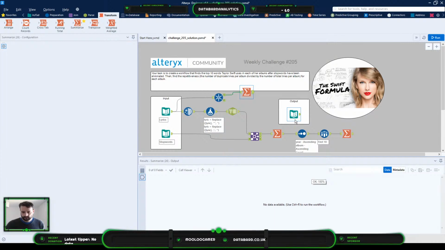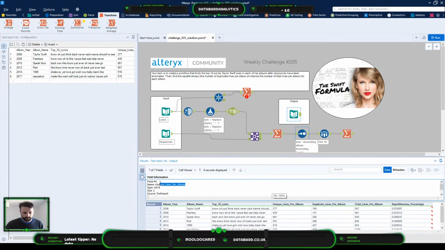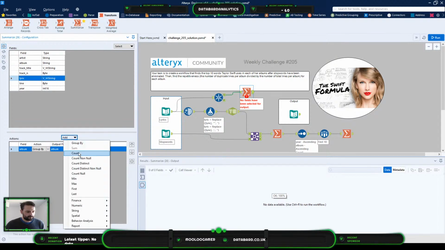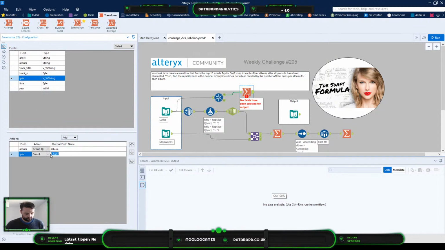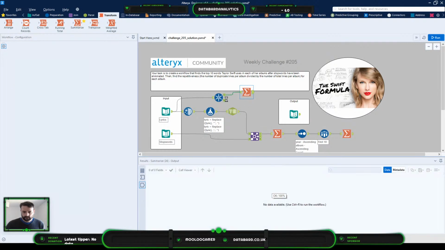I'm going to summarize. Here we go, copy that name, there we go. And we want to group by album and count the lyrics. That is unique lines per album, yep, copy, paste.